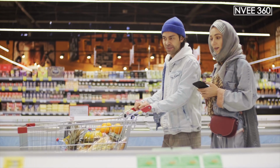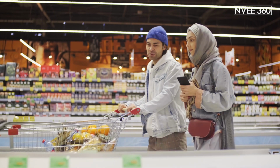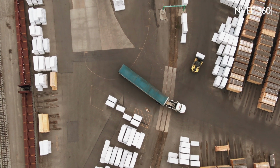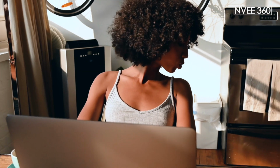These days, you'll mostly see pods or liquid detergents on store shelves. Powder detergents are less common. Companies love pods because they make more money and consumers appreciate the convenience. No measuring, no spills, and you always know when you're running low. People are willing to pay for that ease, which is a big reason many of us use dishwashers in the first place.